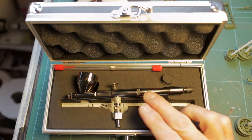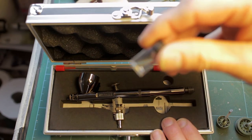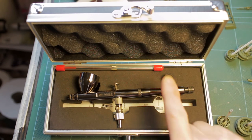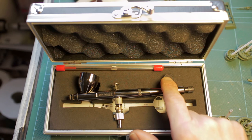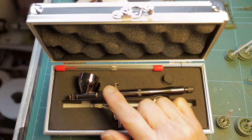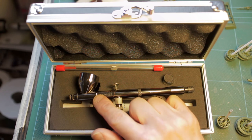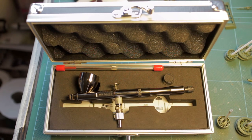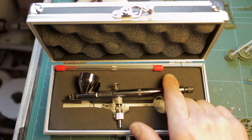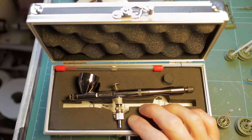The nozzle now sitting in here - I'd have to get really up close to see the difference between the two. That original nozzle was at least 0.4 if not 0.5mm. The nozzle that's in here now is 0.2mm, which is what it should be - 0.21mm I think. I ended up using vernier calipers and a micrometer to check the needle size and discovered the needle was in fact the correct size, albeit from a different Badger model - still a genuine Badger needle. I also checked the old nozzle size as best I could and confirmed it was at least 0.4mm, which is why the needle protruded so far.